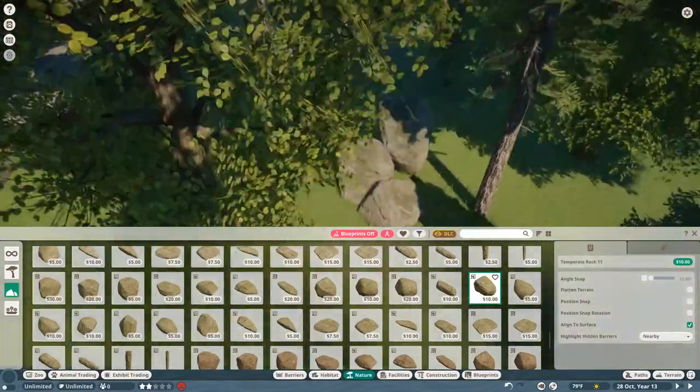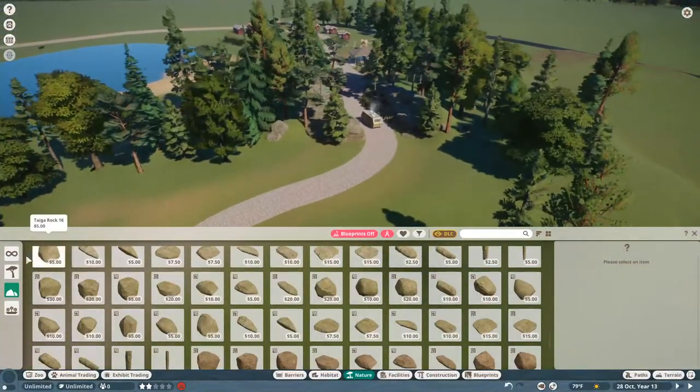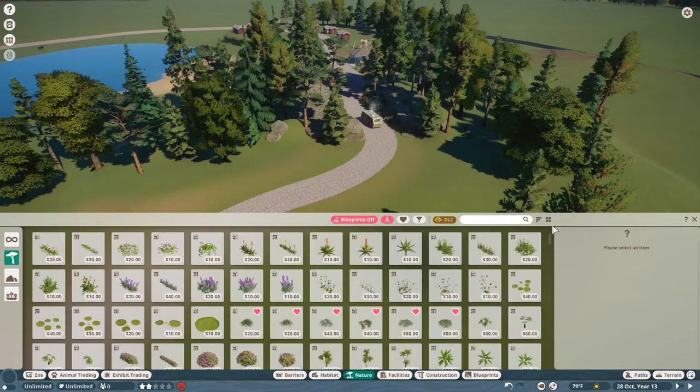Hey, nice. Be fun to see that one as well. All right, let's put in some of the foliage, or the bushes, I should say. Bush.